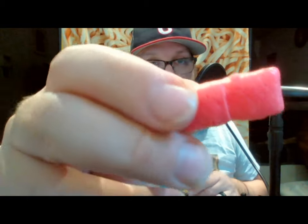We got some other things that are going to be chewy. We got Airheads. Airheads are taffy. So imagine these were just cut from a big piece. You can see that little line right there in the middle that you get from the wrapper of an Airhead. Let's go ahead and taste it. See if it's crunchy or chewy.